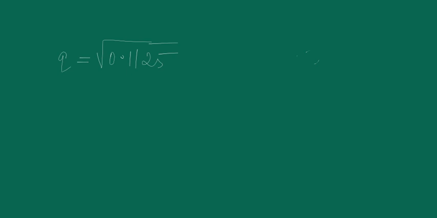So let me calculate, as you are not telling the answer. I don't have the calculator with me. That's why I'm asking you to solve. Square root of 0.1125, that will be 0.3354, like that you are getting. I'm just rounding it off. I'm just writing 0.335. Okay, this is the value of q which I got.